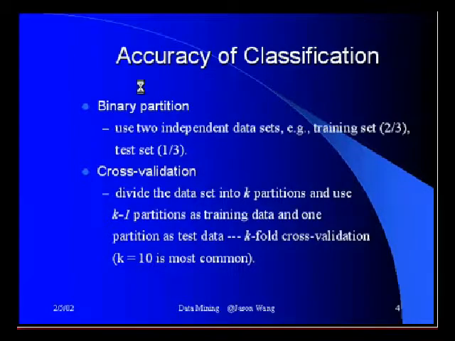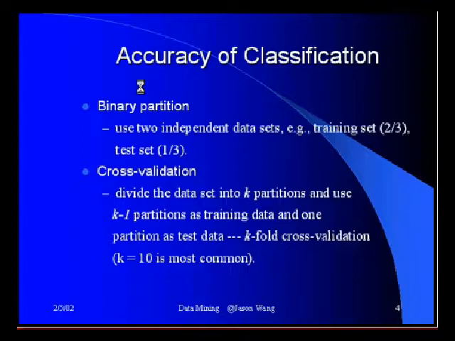You memorize this accuracy. And then in the second run, you rotate this partition. Now in the second run, you use partition 2 as a test data set, and you use the other 9 remaining partitions as a training data set. In the third run, you use partition 3 as a test data set, and use the other 9 remaining partitions as a training data set.